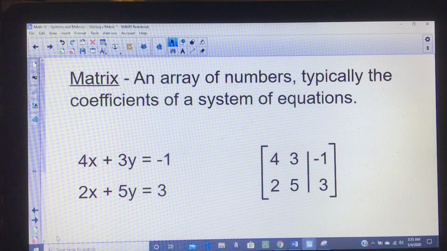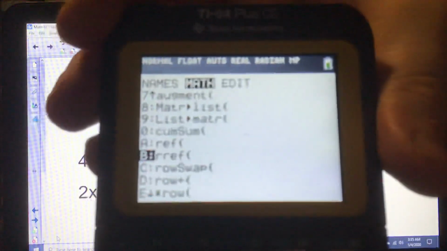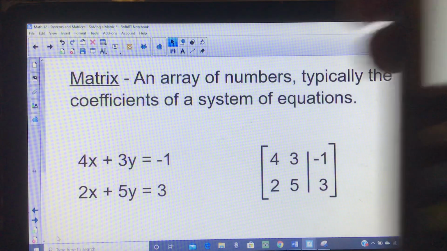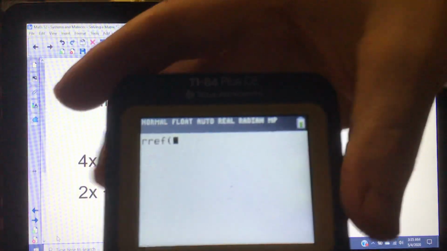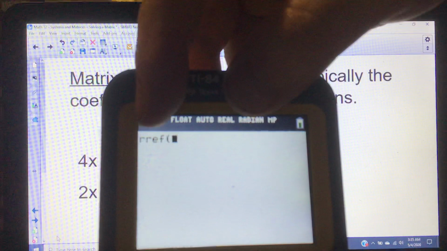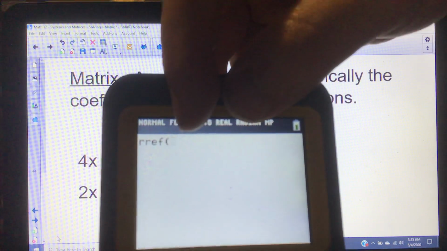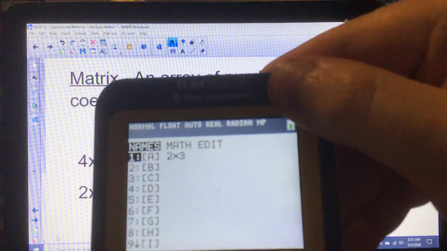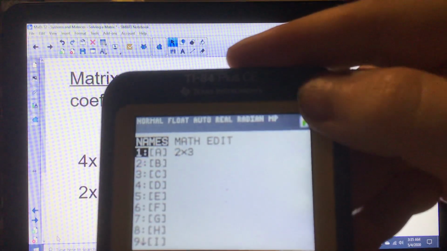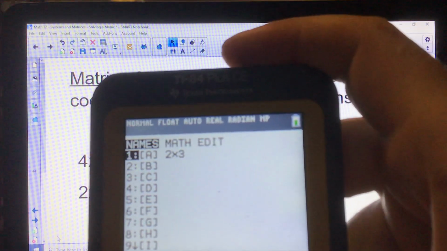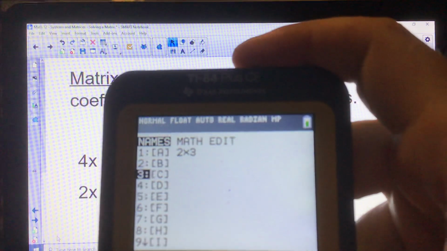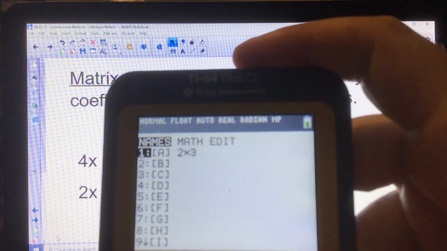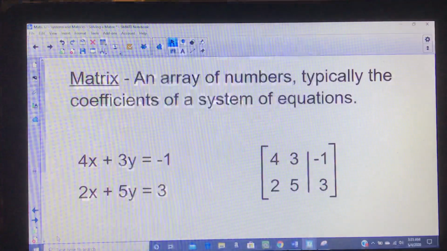All right, so once I'm on RREF, you hit enter, and it puts you back out to the main screen again, and now that's the command. You're basically telling the calculator, I want you to do reduced row echelon form, but you have to tell it what matrix you want. So you've got to go back into the matrix menu one more time, and this time, where it says Names, you don't have to scroll over. You basically want to select that matrix A. Now, if you have other matrices, you can go down and select them. That's matrix A, so I basically want to select that one. So I'm going to hit enter.